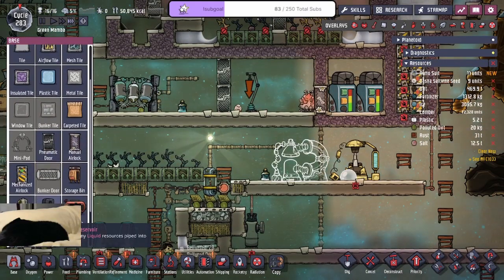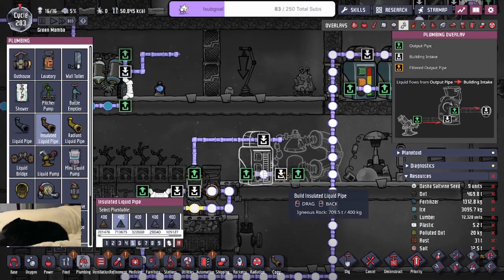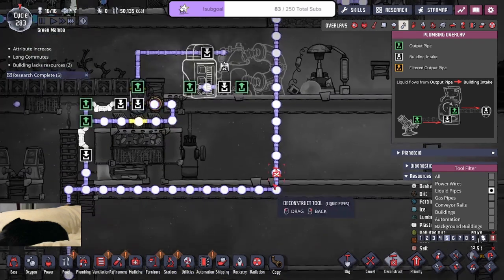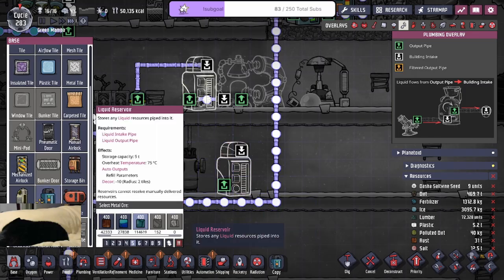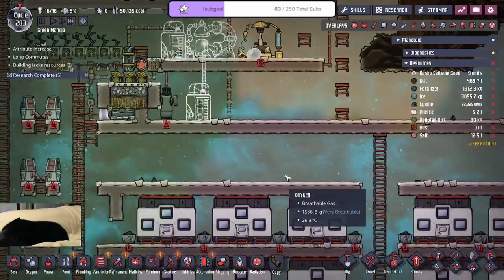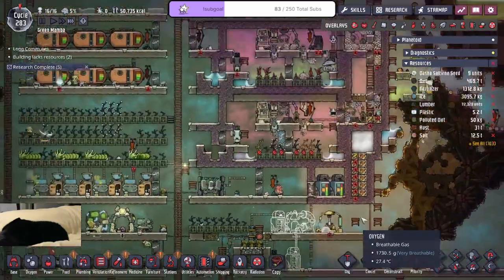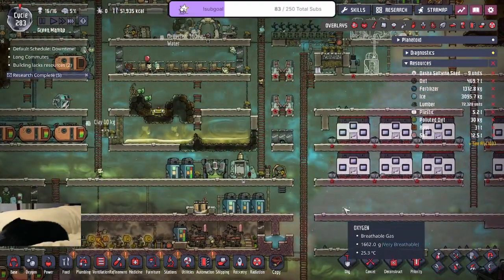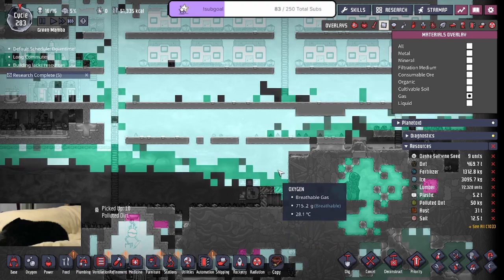And then we would move this over to the left. That goes like that. That goes like that. And then I guess we have the water be down here. And then we get power, just like that. Cool, cool. Alright, we're starting to crush oxygen.